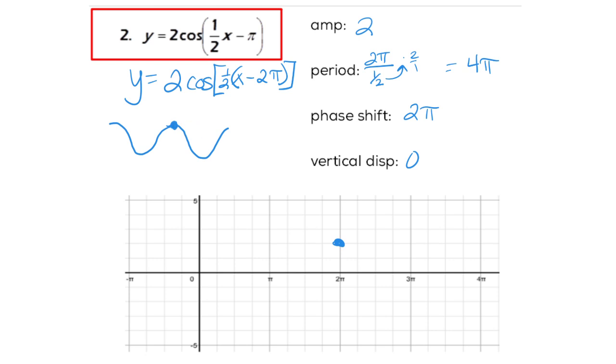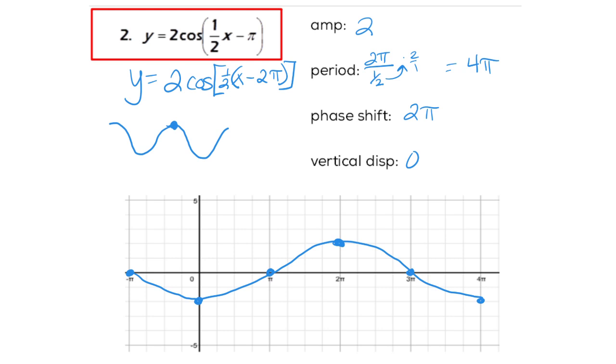So I could go 2 pi and put in a minimum. I could go 2 pi and put in a minimum. And that's how I'm going to have to get my points in there. So 2 pi, I'm at a minimum. And 2 pi the other way, also at a minimum. And between maxes and mins, I'm crossing the x-axis. So this is stretched out way more. I've got a point every 4 grid lines. So I might go ahead and throw in this extra x-intercept. And that is going to be then the key points for my cosine graph.